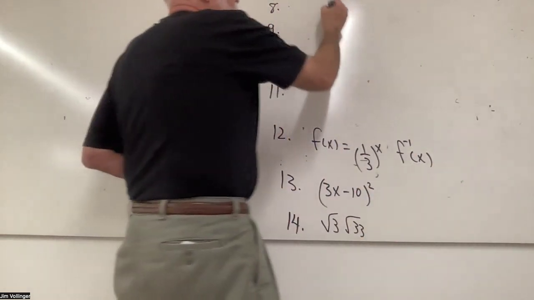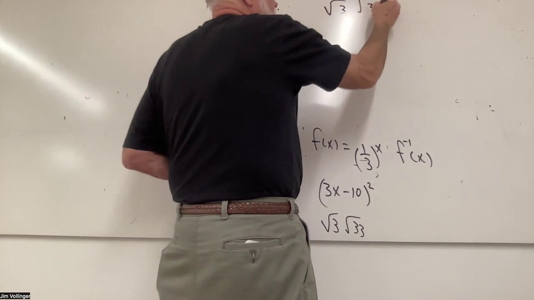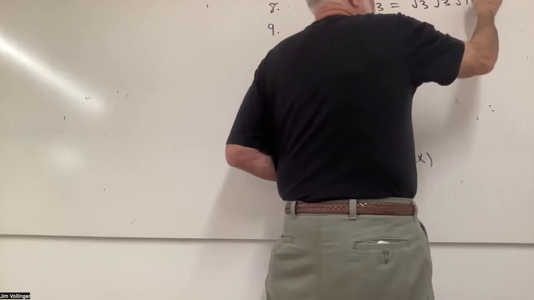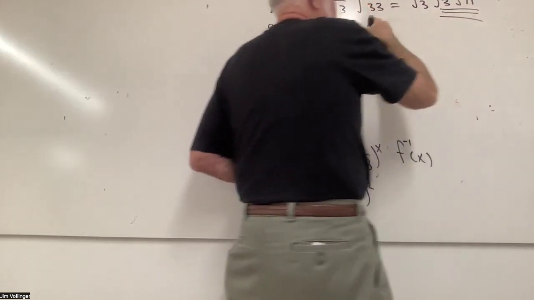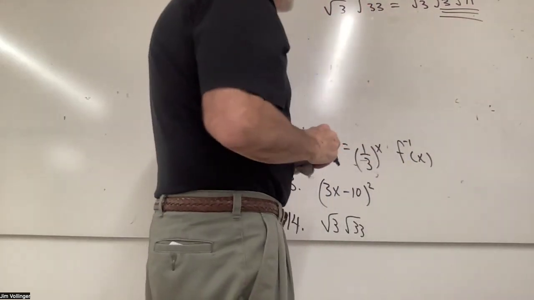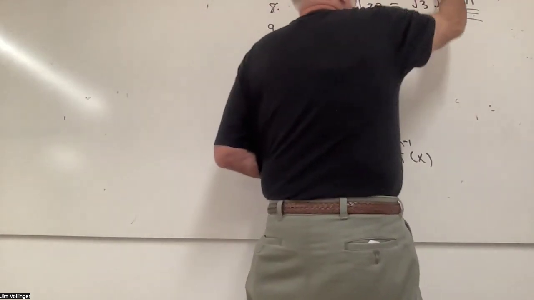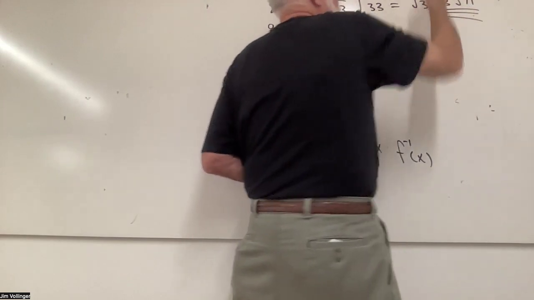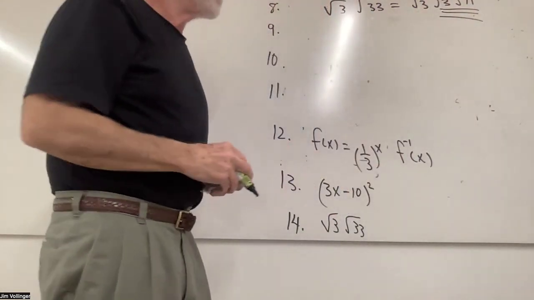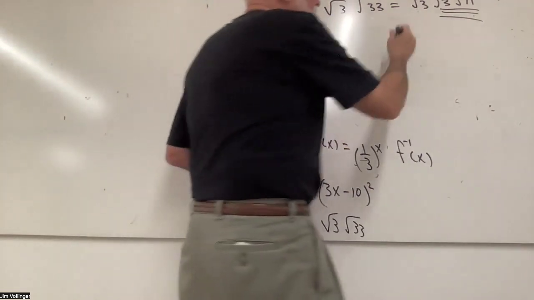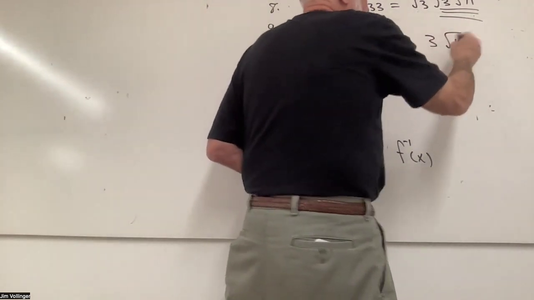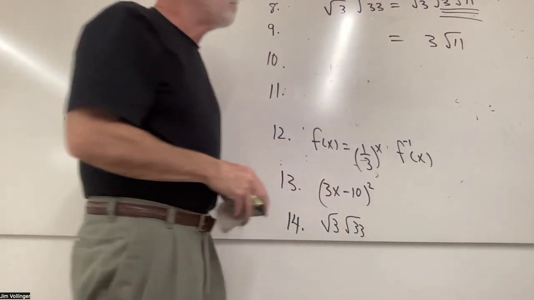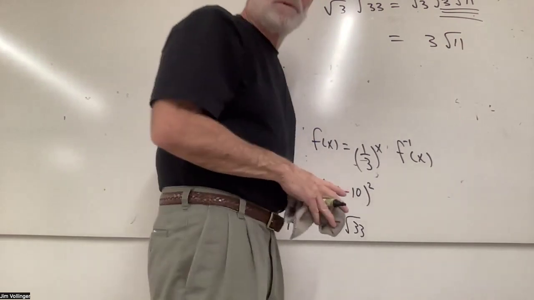All right, √3 times √33. We explained that in the last lesson set. You want to write that as √3 times √3 times √11. √3 times √11 is the same as √33. Previous lesson said, I know we talked about that. And I know what the square root of 3 times the square root of 3 gets me. Gets me 3 by definition. So this becomes 3√11. I do not know what √11 is. Somewhere between 3 and 4. That's about all I know about that number.